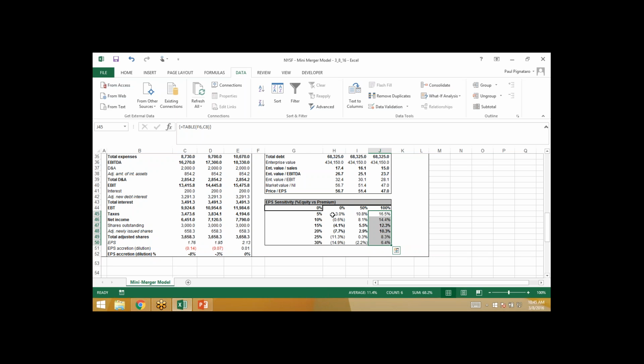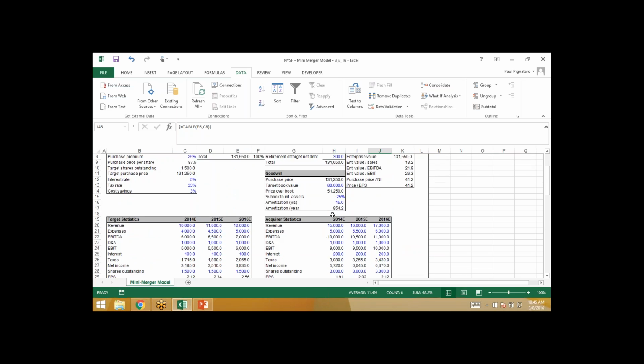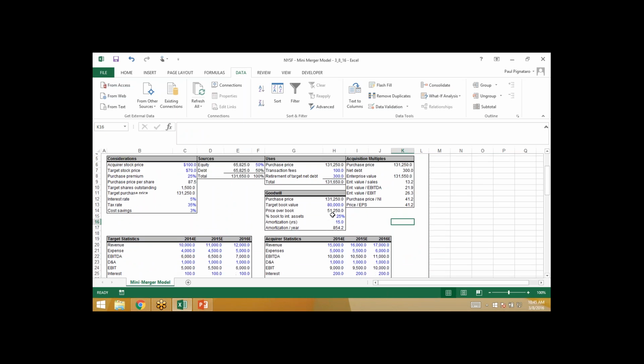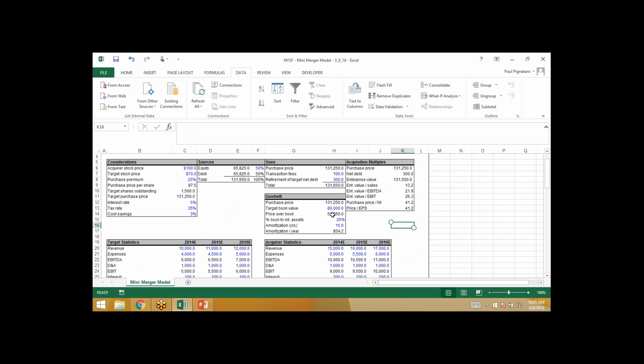The PE multiple of our company. So when somebody says, and we'll get to this, how do you determine if an acquisition is accretive or dilutive? You can run an accretion dilution analysis, but even before that, you look at the PE multiples. I'm trying to get you to understand why. This is 41, kind of high. Let's look at it. What's the PE multiple? 41.2. That's the acquisition multiple.